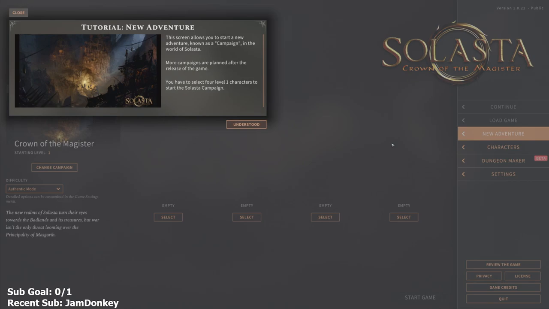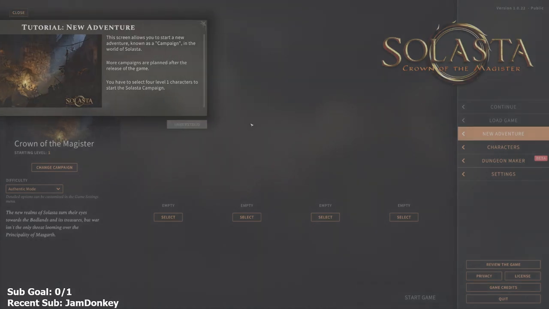Tutorial, new adventure. More campaigns are planned after the release of the game. That's cool. Select 4 level 1 characters to start the Solasta campaign.